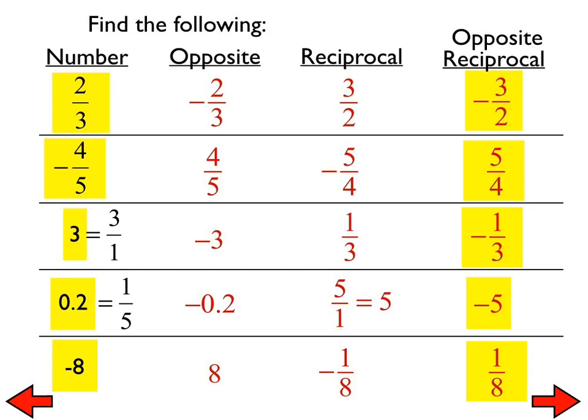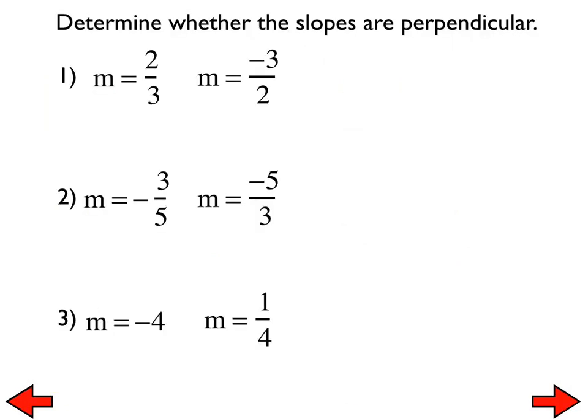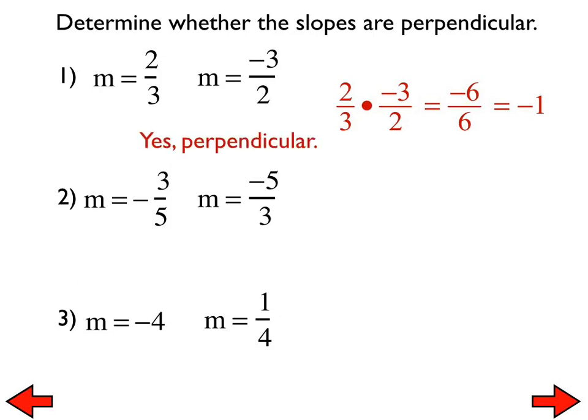To the right of that, in your notes, we are trying to determine whether the slopes result in perpendicular lines. So for number 1, perpendicular, yes or no? I heard one person say no, and the rest of you say yes. Are they opposite reciprocals, yes or no? Yes. Or you think of the product. The product of those two, 2/3 times -3/2, is -1. Either way, whatever it takes for you to understand, those are perpendicular.